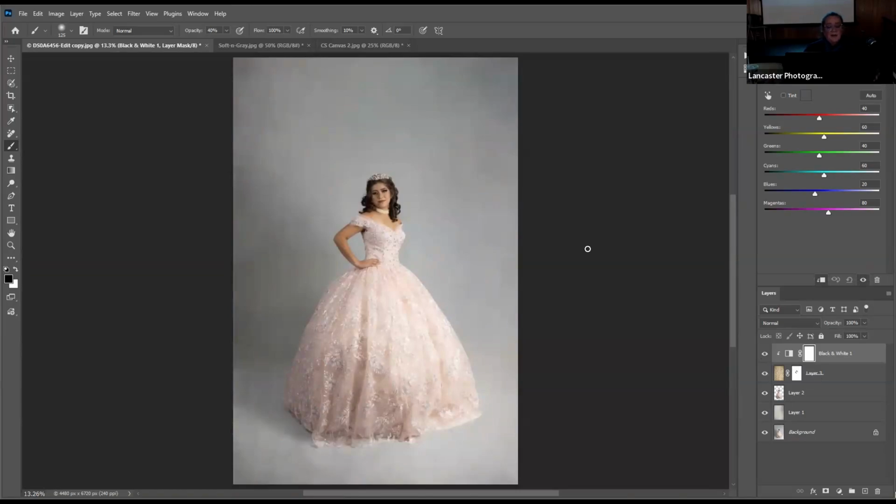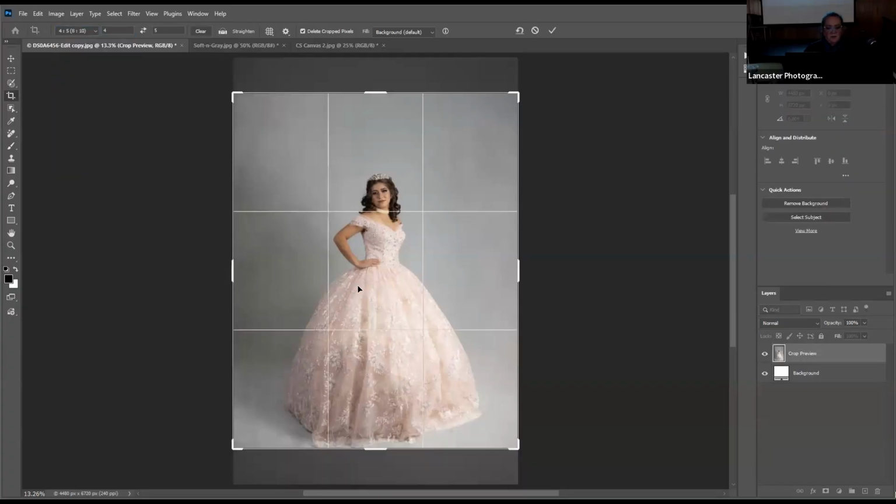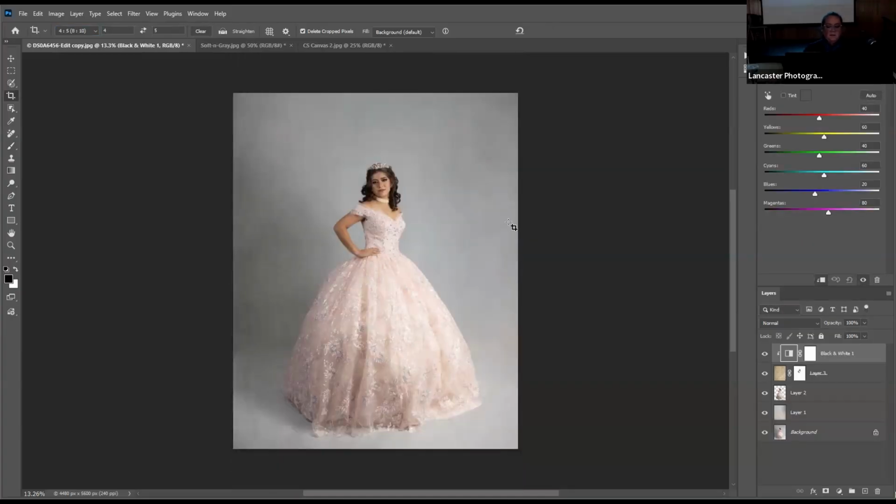And I don't really like how much room there is at the top of this. So the last thing I would do is come over here to the crop tool, and I'm just going to pick an 8:10 ratio, because that's a very common ratio. And then we can hit enter, and then you have your finished black and white portrait with a nice texture. This is what we started with.